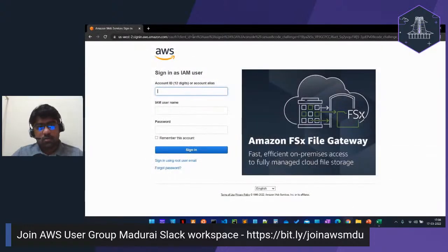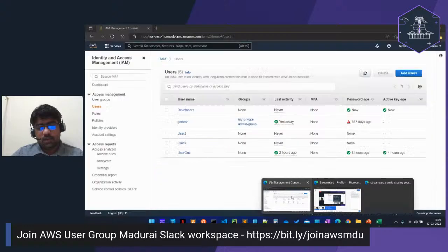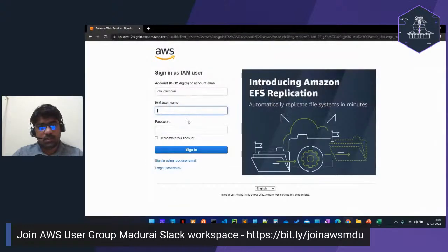What you can do is go back to console.aws.amazon.com, and here it will ask for your account ID. Since I have an alias name, I can give that. If not, we have our account ID here. You can always get your account ID here and provide that.